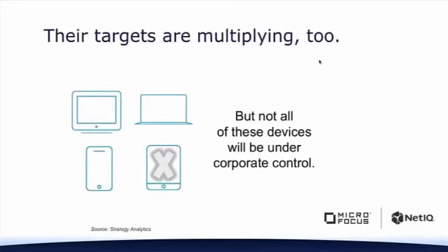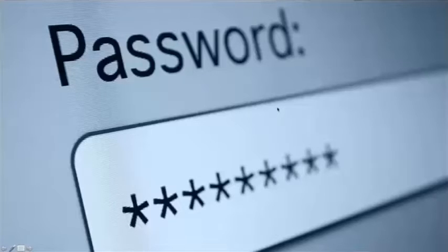Your user credentials are the front and too often the only line of protection for those services. A lot of folks would react: just take away personal devices, just retract and lock them down. Well, you really can't do that because that ship has already sailed. If you did that, you would be inhibiting business users and productivity anyway. So the fact is we have to live with username and password credentials, and we have to think about the fact that 8 out of 10 intrusions happen through stolen credentials.